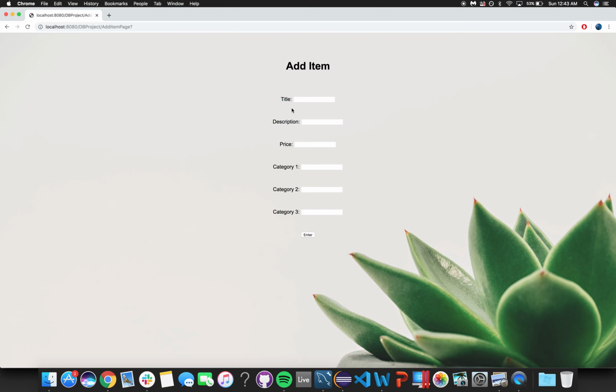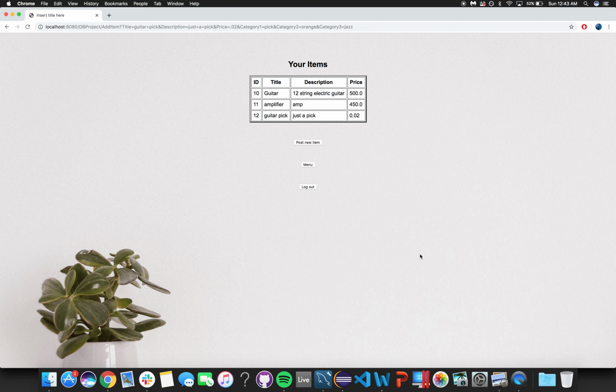We'll post one more just for further test cases. Let's just say this is a guitar pick. Just a pick. It's like 2 cents. It's a pick. It's orange. And it's like a jazz pick, let's say. So there we go. We have those items now.